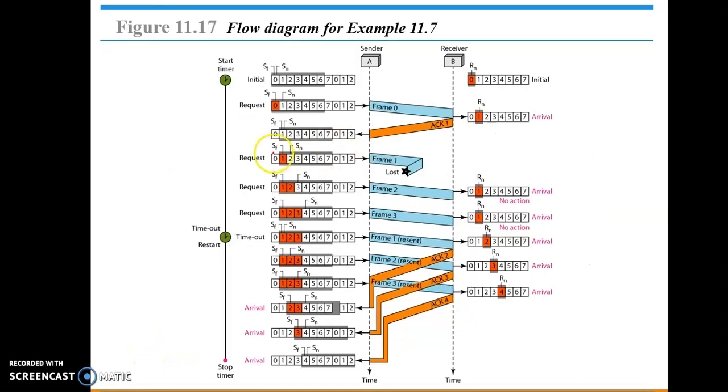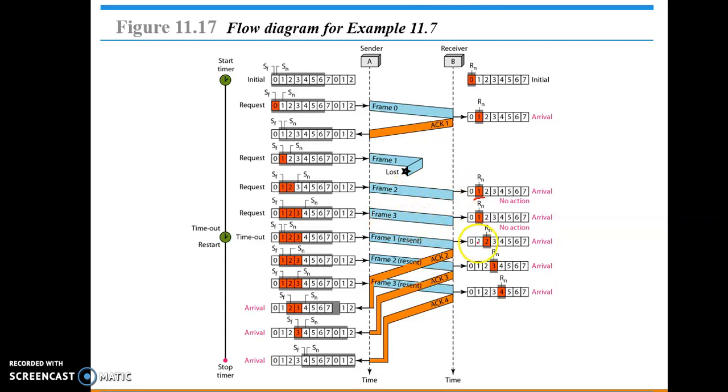Now see here, this is the beauty. SF is changed. Frame 1 is lost. Frame 2 you have sent. So 1, 2, 3, SN is incremented. See here, frame 3. Frame 1 is lost. Frame 2 is received. Frame 3 is received. But the receiver expects only 1. So after receiving 0, the receiver is expecting 1. Instead of 1, it receives 2. Instead of 1, it receives 3.